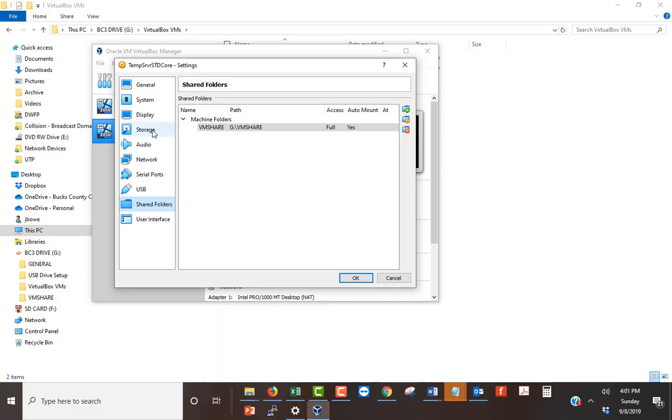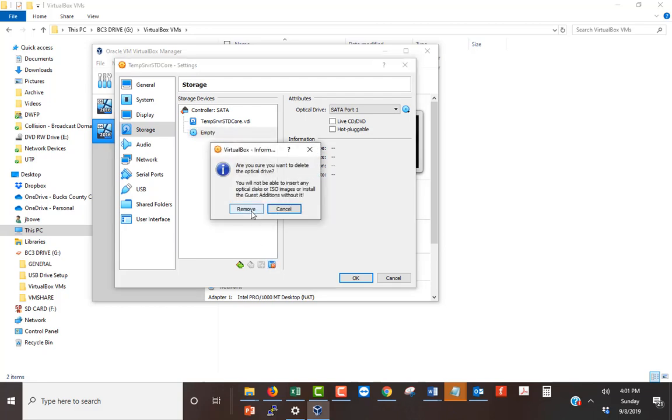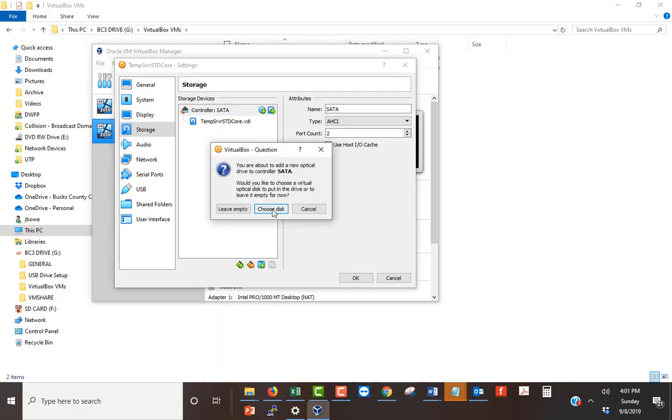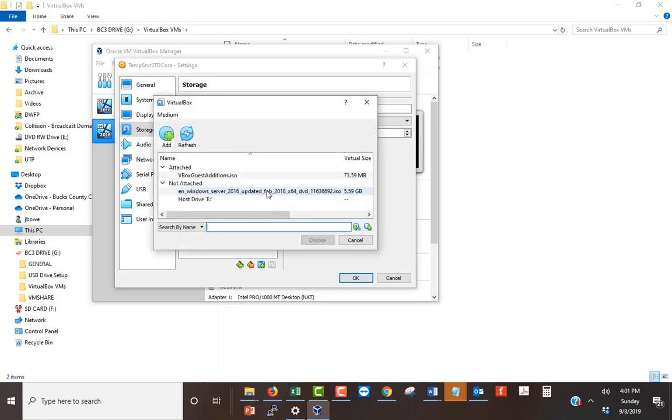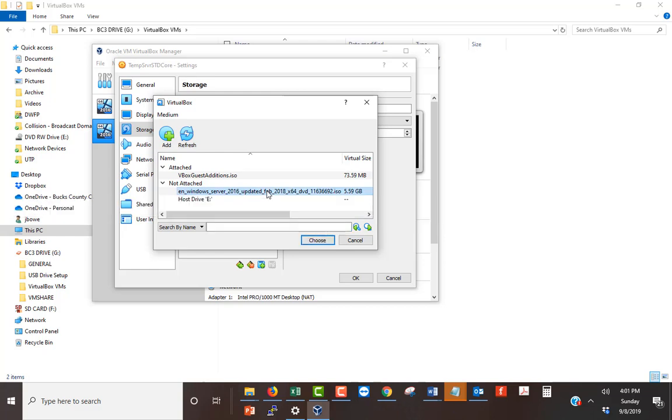Now I need to go back to storage, and I need to modify this. So we'll take this empty CD and we'll just delete that. Then point to your SATA controller up here, and we want to add a new optical drive, and then we'll say choose the disk, which will allow us to point to the ISO image we want to use, and we'll point to this one here, which is our Windows Server 2016 Standard Edition.